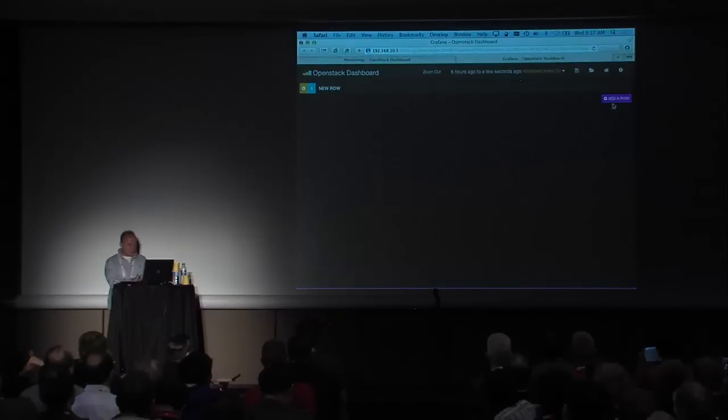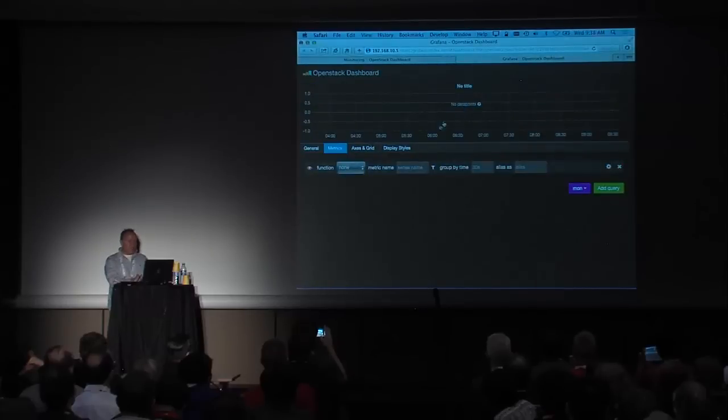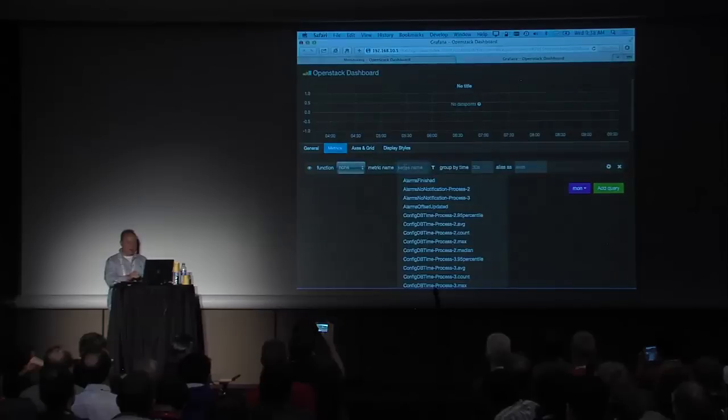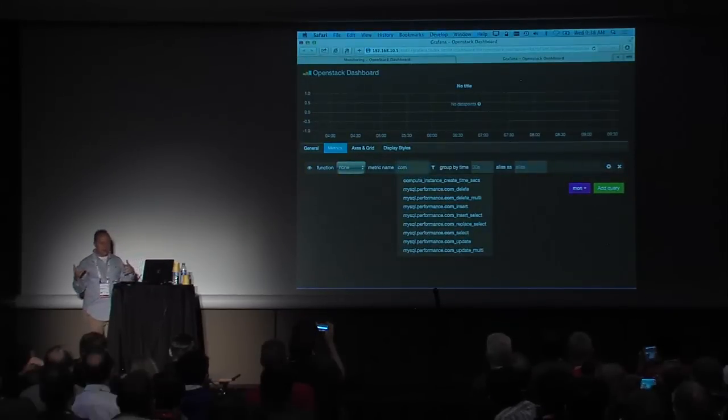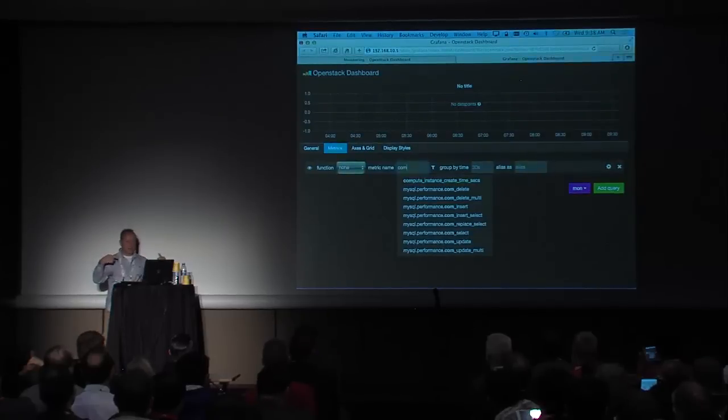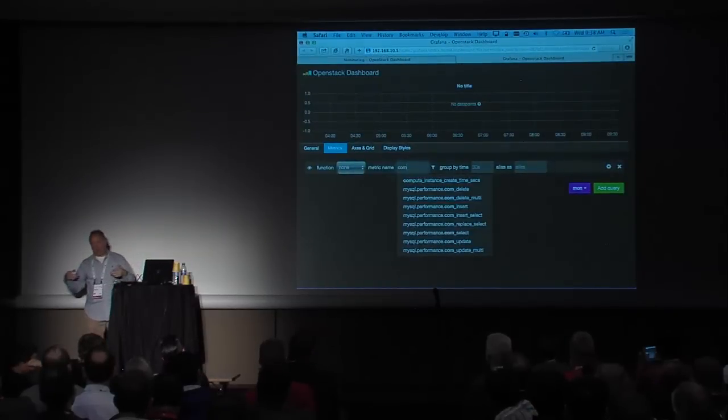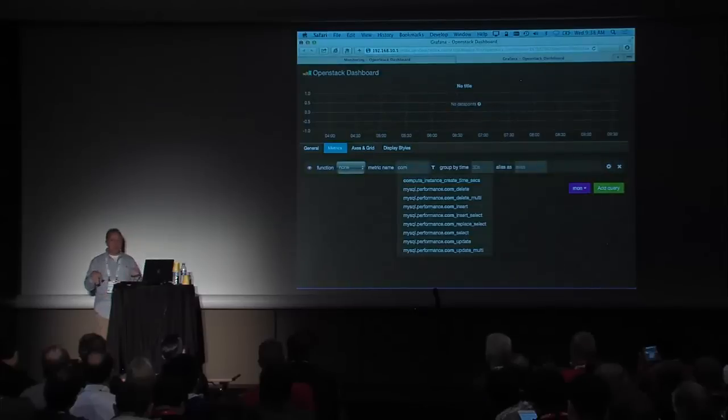Okay, so give me a second. Graph. All right. Okay. So we have events being sent in this system right now. And what happens is it goes into the events processing pipeline. So it gets sent to our REST API. It gets put onto a Kafka queue. It gets consumed by our transform engine. They're OpenStack notifications. These are synthetically generated. I have a background process running here, sending a bunch of events right now.